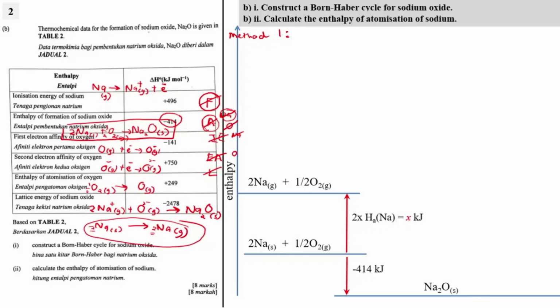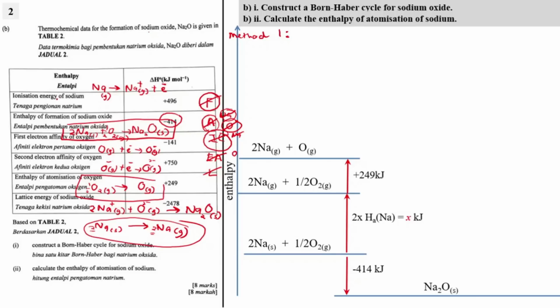Okay, so we have done for Na and O. Now we're going to do the atomization for oxygen. Atomization of oxygen is given here. So half oxygen gas molecule becomes oxygen gas atom. So we're going to draw a line from half oxygen gas molecule to oxygen gas atom. It's going to give the value of 249 kilojoule. The others you just copy back, because what is changing here is the oxygen. Okay, so we have done this one, and now we're going to look into the ionization energy.